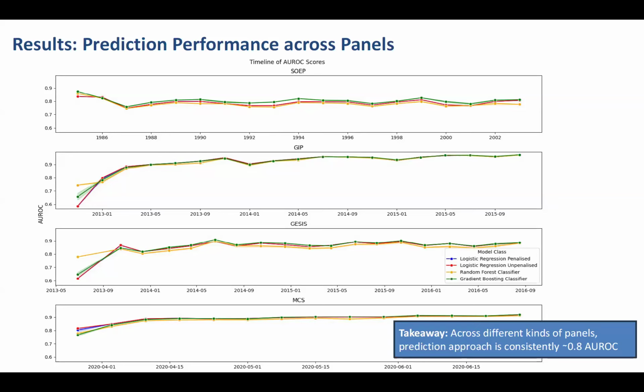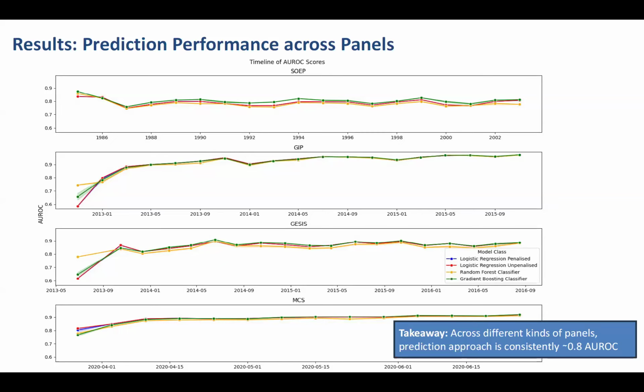Why did SOAP do so well in its early surveys? We haven't looked into that in too much detail, but if I were to make a guess, my guess would be that it is because non-response rates were very high. Attrition was really high in those early SOAP waves, and that way it becomes therefore very easy to guess who's going to non-respond because so many people are doing so.